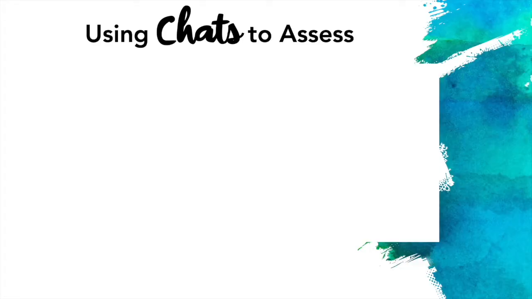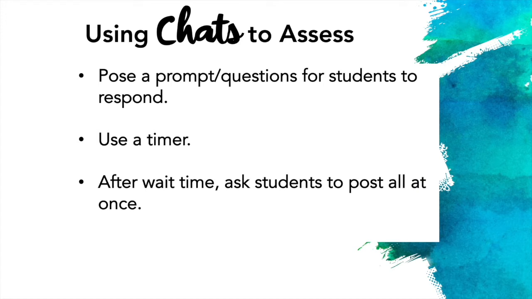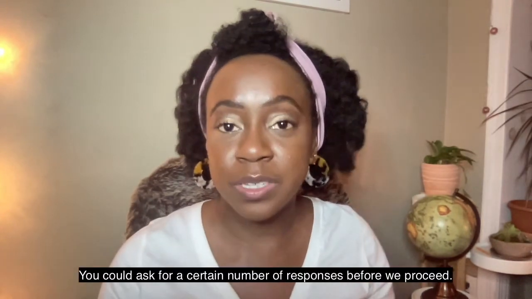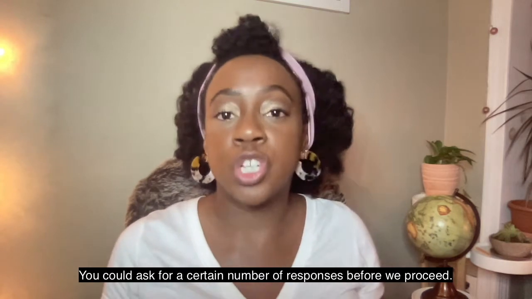So how can you use chat? Some examples: you could pose a prompt or question for students to respond to. You could use a timer so that students could respond within a time period. There are some platforms that allow you to close a chat box or hold on the responses before everybody else sees them, so that students are able to write their own answers and you get to see what they're thinking. You could also say, hey, I want a few responses in the chat and then we'll go over them once I've received a certain number.